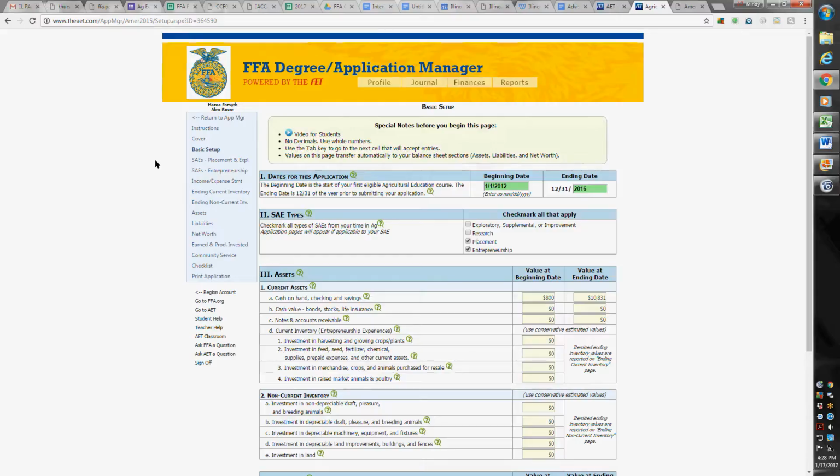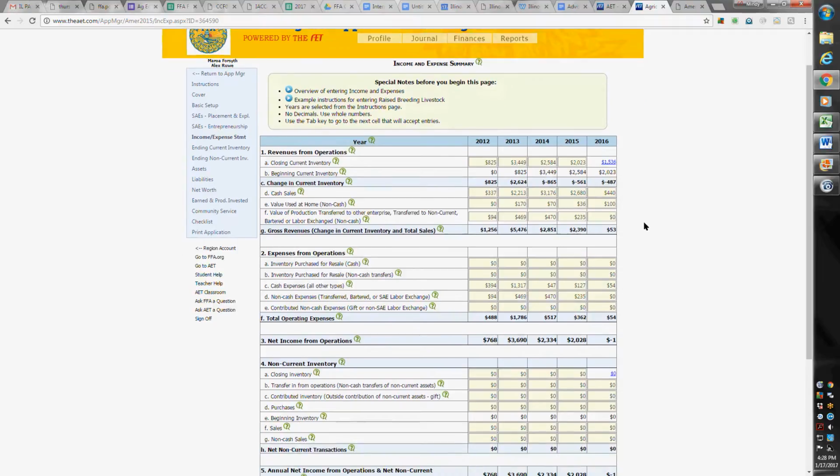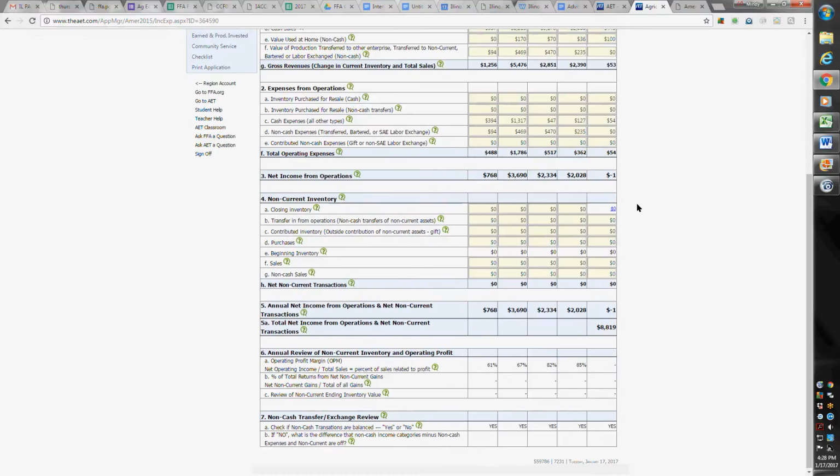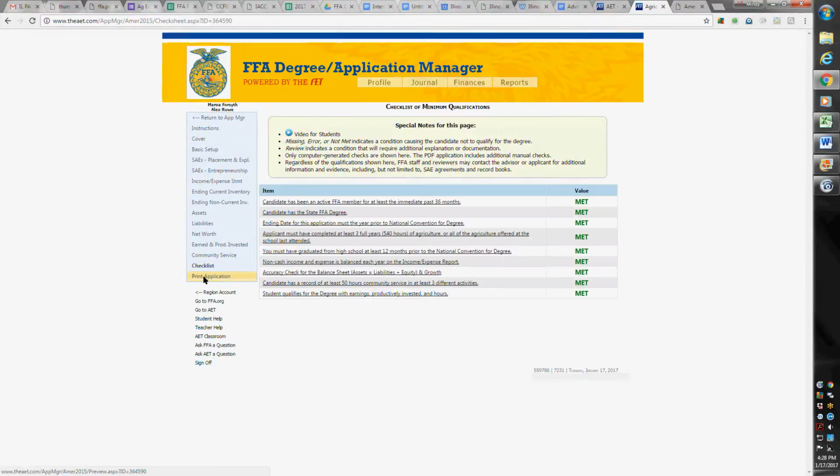Where that 376 is could be, like you said, in this income and expense statement. You know what I'm saying? Yes. And I've gone through all those checks, so I'll look again, five more. But I just didn't know how to adjust it to see where it could be. Yes. So that's where the easy, quote-unquote, fix is.